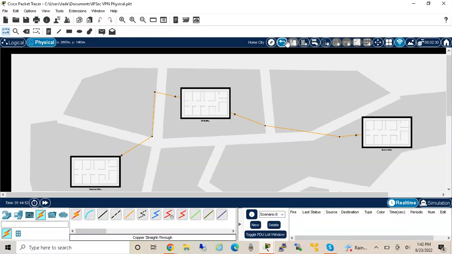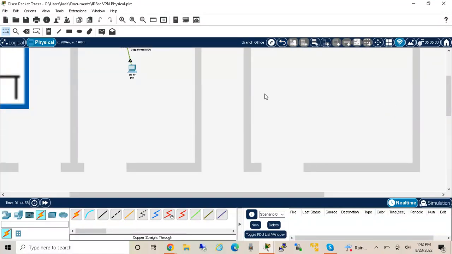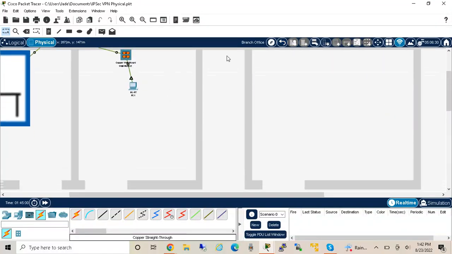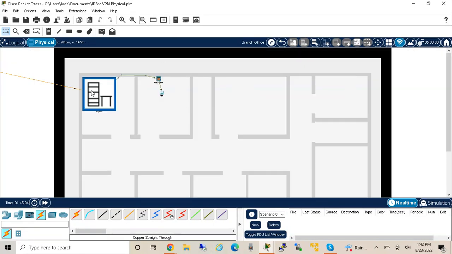Now, what do we need? Maybe we're planning to set up a DHCP server over here in this branch office that allows all the other devices on the corporate office to get IP addresses automatically.